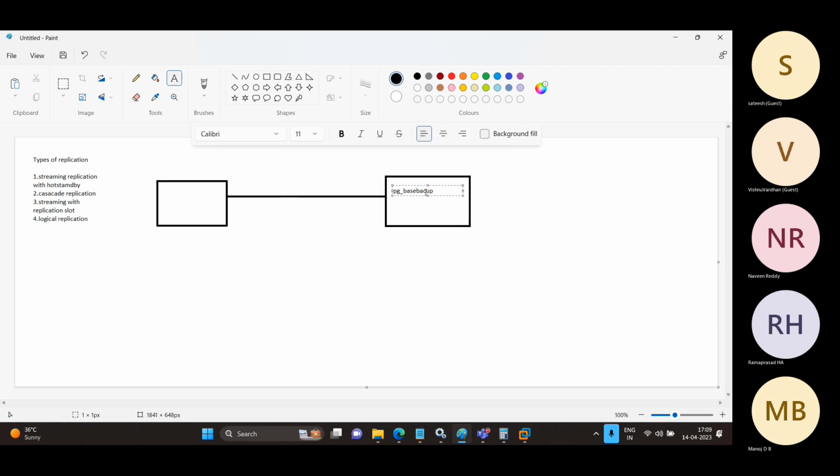Correct? Once we take the pg_basebackup, in the standby database server, what are all the things we need to configure? Hot standby, correct? And restore command, and primary connection info. Exactly.